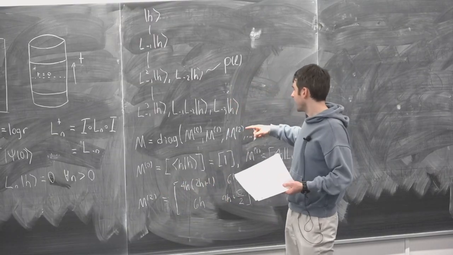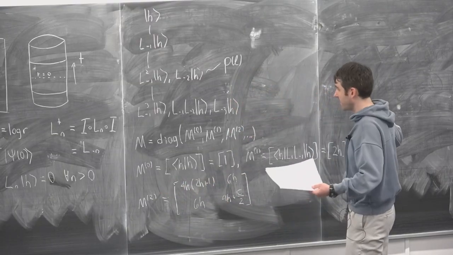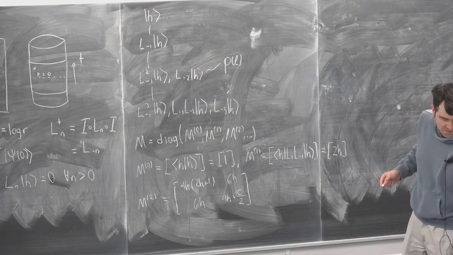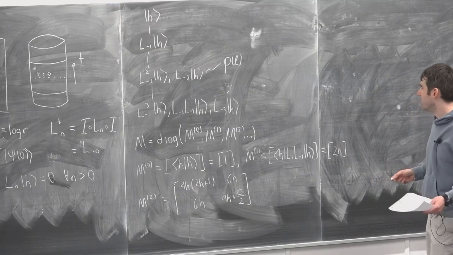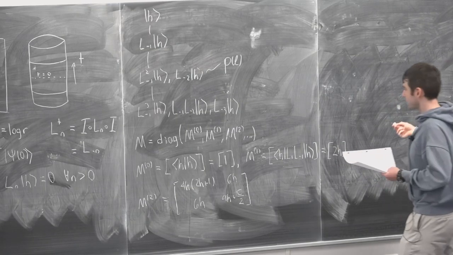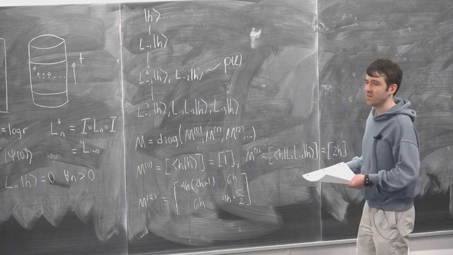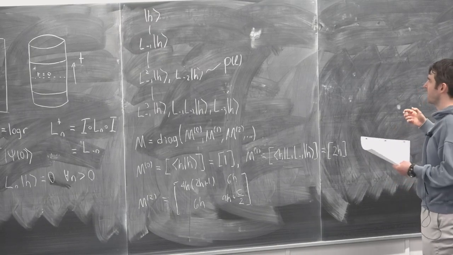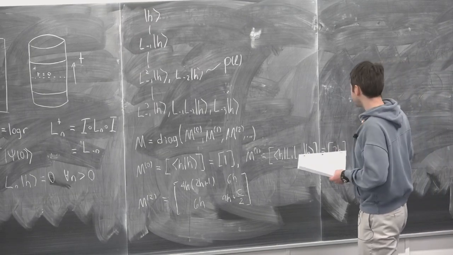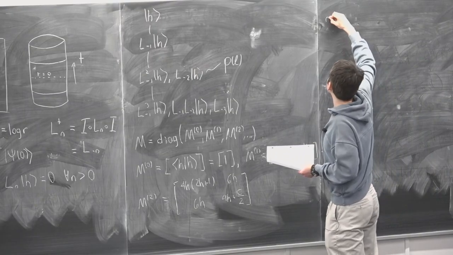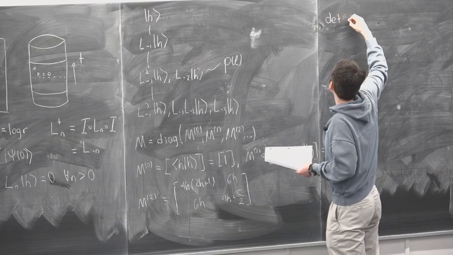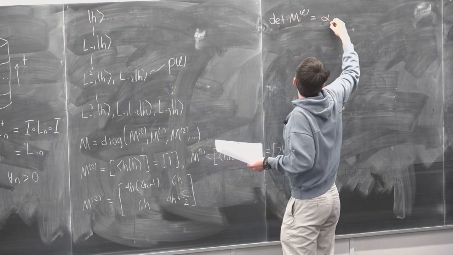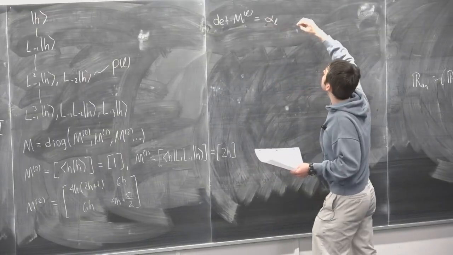So you can keep going, you can compute M3 and M4, the matrices get bigger and bigger. I'm not sure how hard this is in practice, but there's a pattern that will take over. At least if you compute the determinant, you'll see that the determinant always factors completely over the reals and has a lot of degenerate roots. And in fact, there's an explicit formula for the determinant due to Kac. So there's some constant which is known.